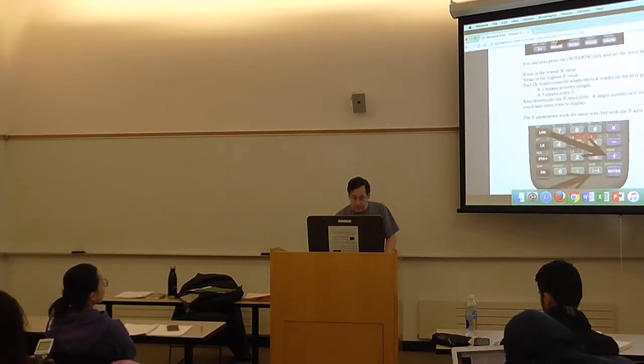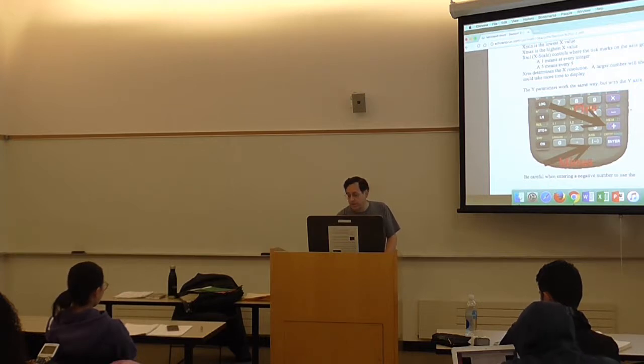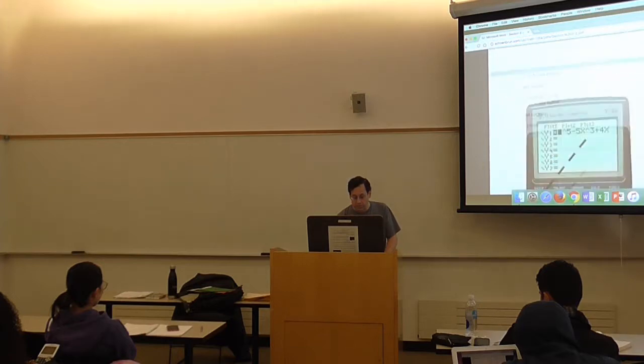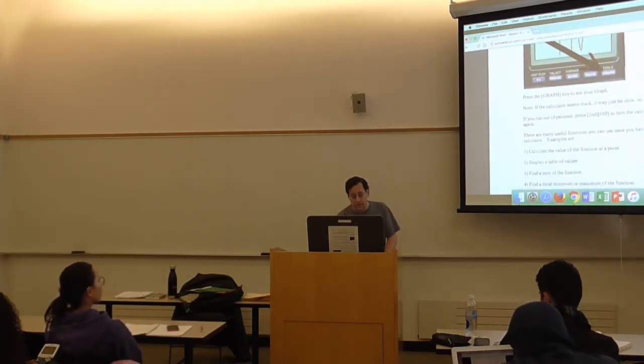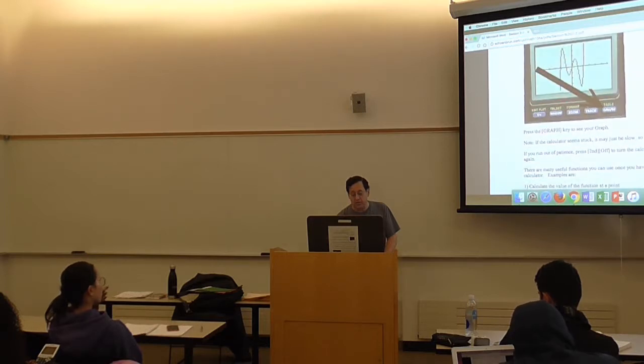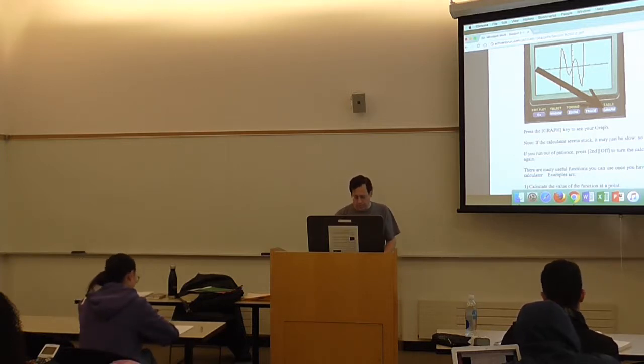Turn your calculator off. Let's see, here we go. It's the same as the on button, except you have to hit the yellow shift key, and you turn it off, and that'll stop it. And then you can go in and try and figure out if you did something wrong. Try again. Sometimes you just put in a bunch of values that take a long time. You could try setting your resolution lower, that might help.